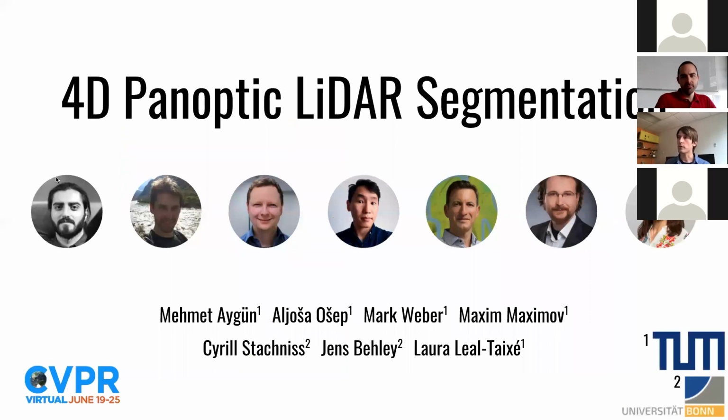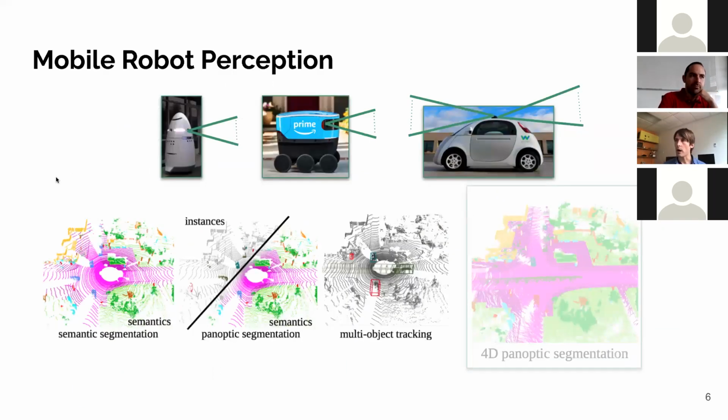Here I would first like to talk about our very recent work that we presented at CVPR a few weeks ago. This was done in collaboration with Cyril Stachniss's group at the University of Bonn and our group at the Technical University of Munich. Here I'm going to talk about LiDAR-based scene understanding, or LiDAR-based perception. And just quickly talking about the kind of perception problem we were looking at as a community when it comes to LiDAR perception.